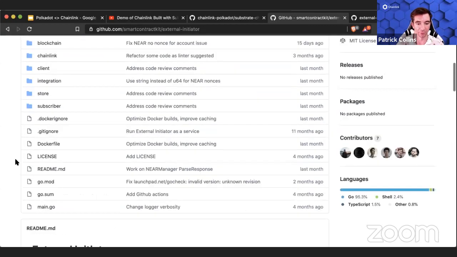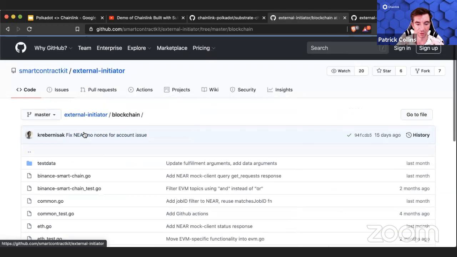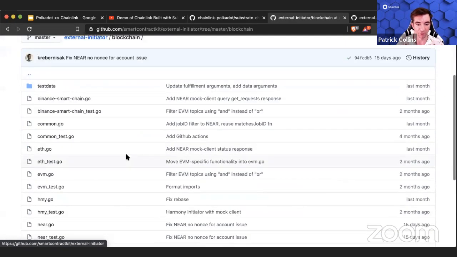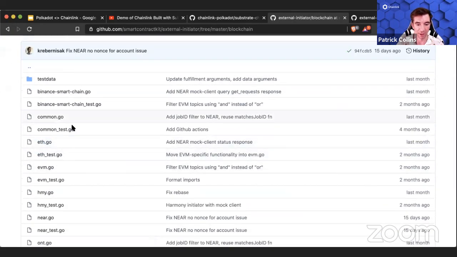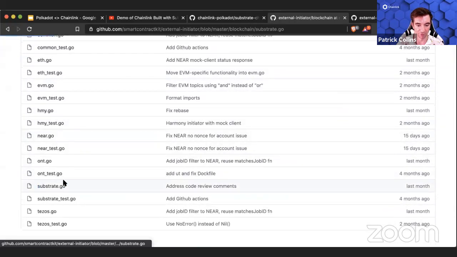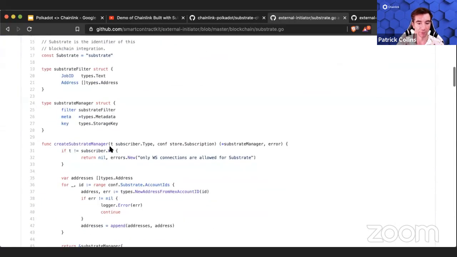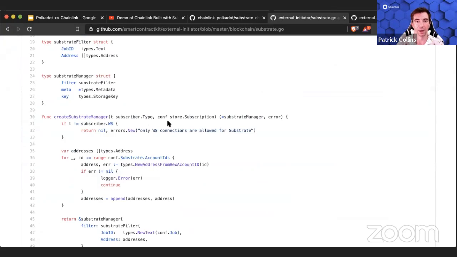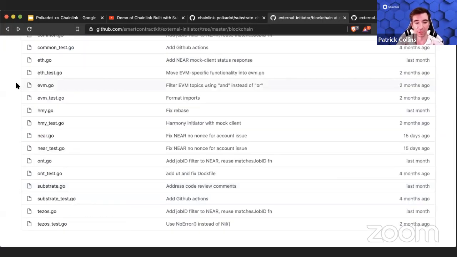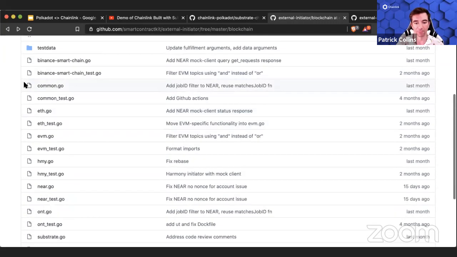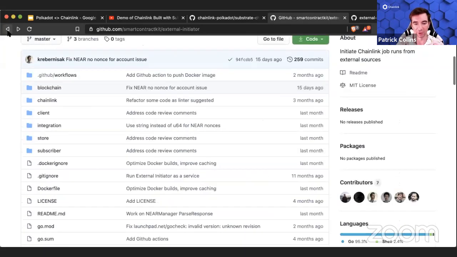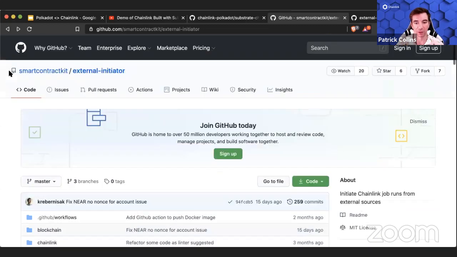And in your blockchain or your integrations file, you'll explain, let's even look at Substrate, you'll explain basically how to read off of it. You'll explain when you should pick up events and stuff. And this is basically how it works. And again, this is really cutting-edge stuff. So I super challenge everybody here, take a look, try to get something working.